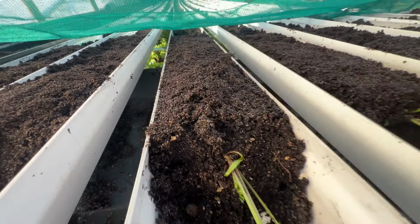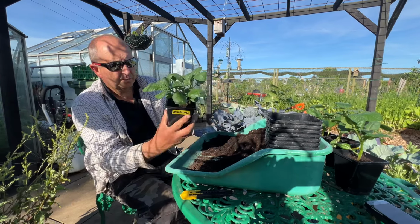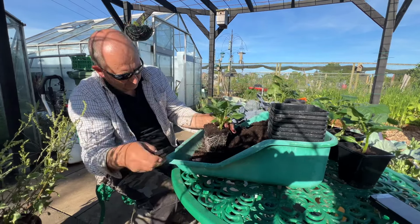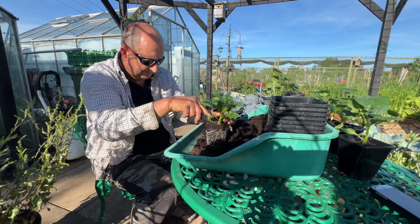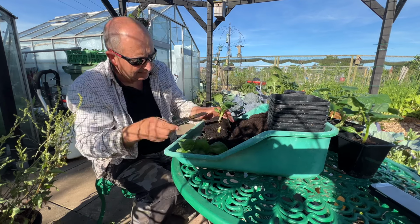Okay, this is my single seed potato challenge. That's on there. I'm just going to divide these up because this one's got 4 in there. So hopefully I'll get 4 more potato plants, and I'll repot them on. I'll look what they're like in there. I'll get a good sharp knife. Gotta take a chance so I can get 4. You gotta be in it to win it.